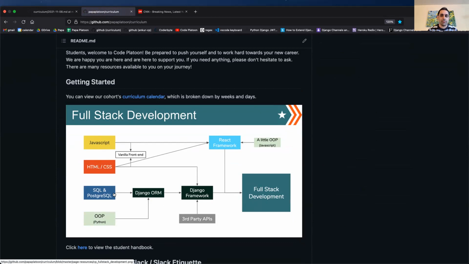Django actually can develop, or you can use Django to develop front end web pages also. So we're gonna create a full stack app just using Django. The limitations though are, again, the styling and what you can do with Django in terms of the front end is limited. And that's why we jump to React, because React is meant for front end development. So we'll see that again in a couple weeks. Definitely stay tuned for that. But again, Django can let you create full stack applications on your own.